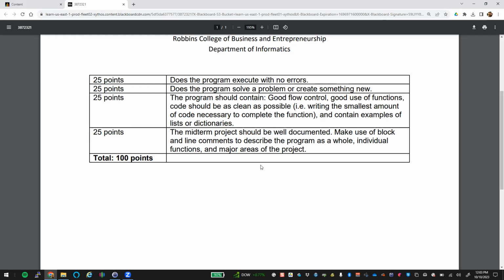If you say, give me an age, and I type in ASDF and it crashes to a red screen, boom, 25 points gone. So give it to your brother, your sister, your roommate, anybody else to go through your program and intentionally try to break it. Make sense? At this point, you guys have all the tools you need to make sure anything that comes in is sanitized and running correctly. When it gets to a red screen, you lose all 25 points.